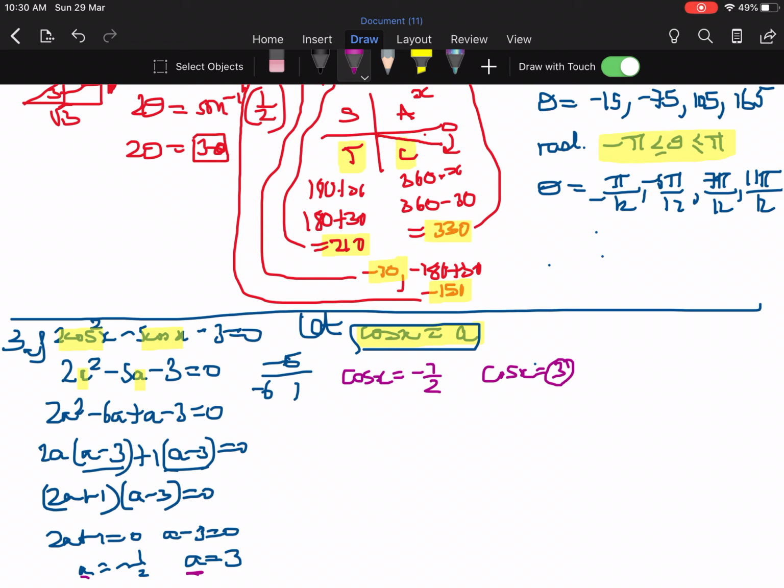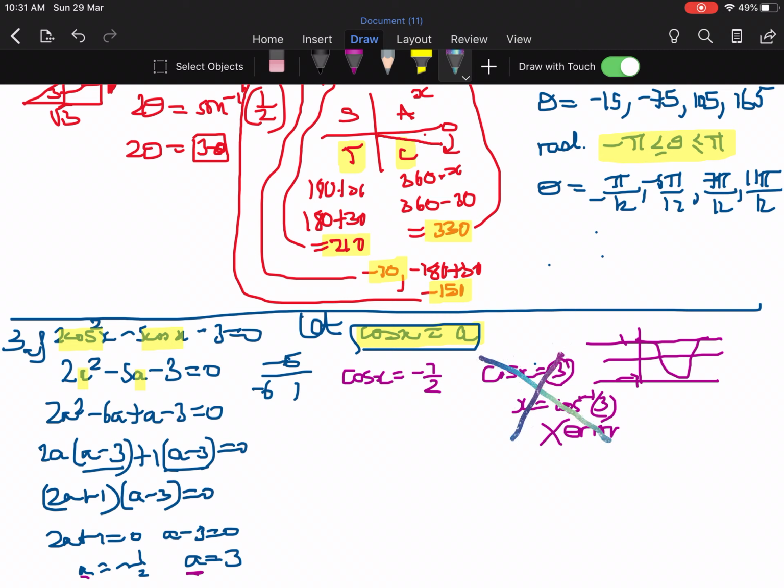Now, if you remember, the cos graph only goes from 1 to negative 1. So any value that's higher than 1 or less than negative 1 cannot be calculated. So if you were to do this in a calculator, which is not allowed, you cannot do it. It's an error, because the maximum value is 1 and negative 1 for the cos graph. So you can't do inverse cos 3. So that there is out. So that leaves me with just cos x equals negative a half.